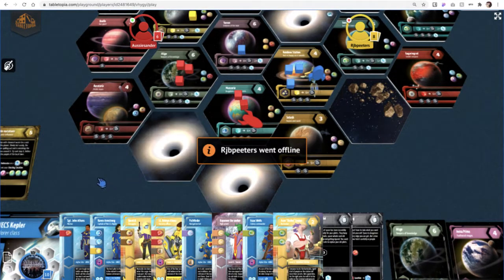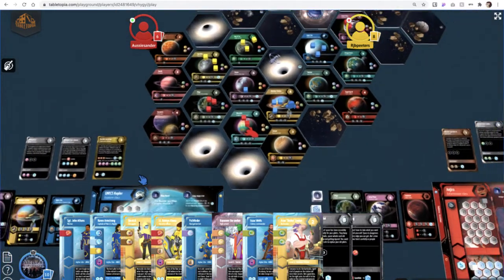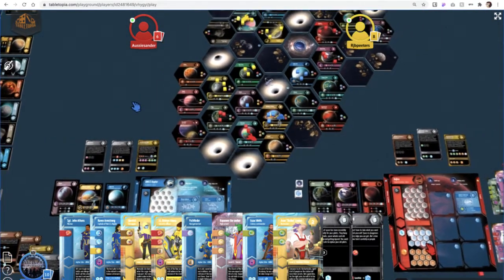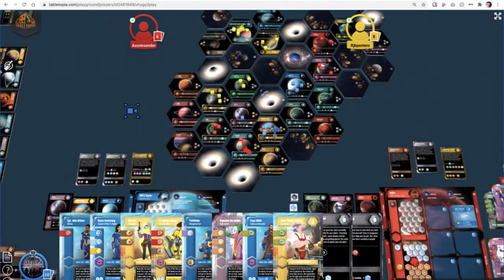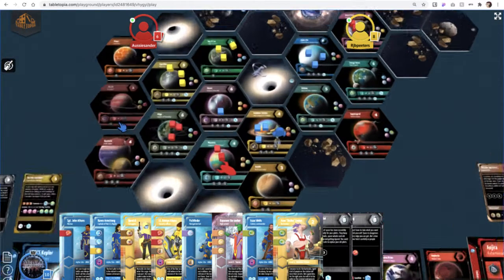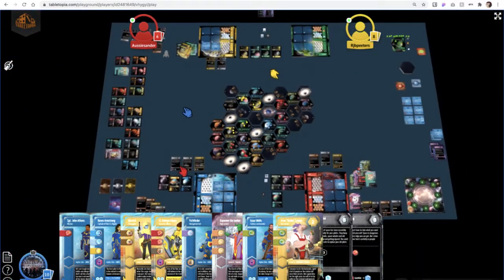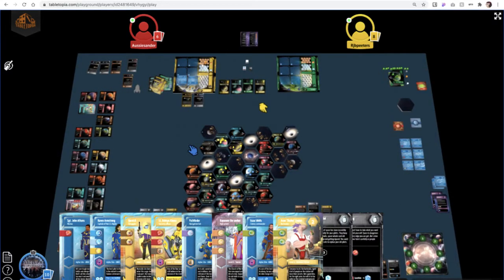Oh. Robert went offline. Wait for the ending. What? No, I'm not offline. Oh, you're not offline. I thought you were angry and throwing the table. I'm here, but my screen went. Oh, now I'm back. Sorry. Okay, I'm cool. No, because we had a pop-up that you went offline.